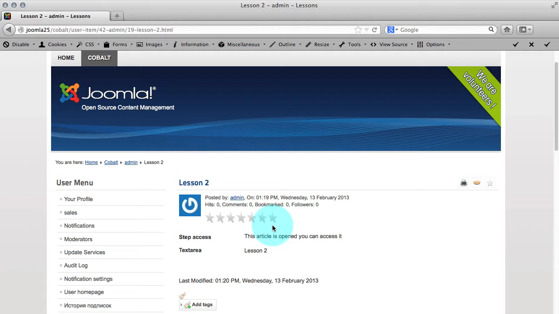So this is how it works, and it allows you to create any type of educational material. And if you know that Cobalt can already do subscriptions and all this stuff, this is just the final addition to everything we already have. And with this one, you can now do everything.